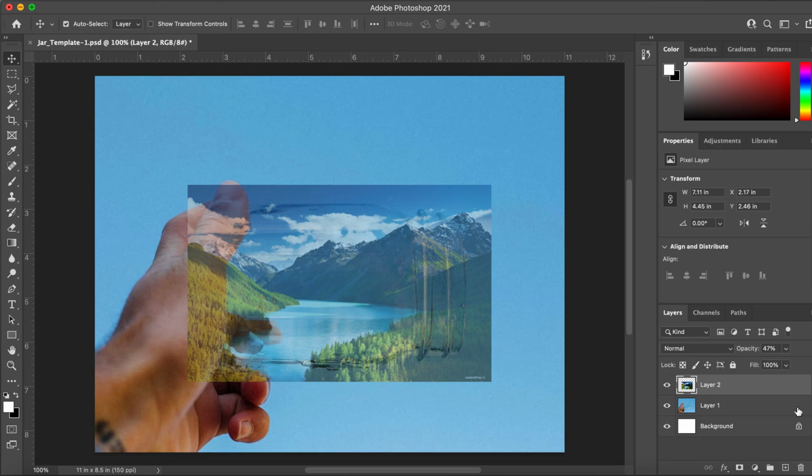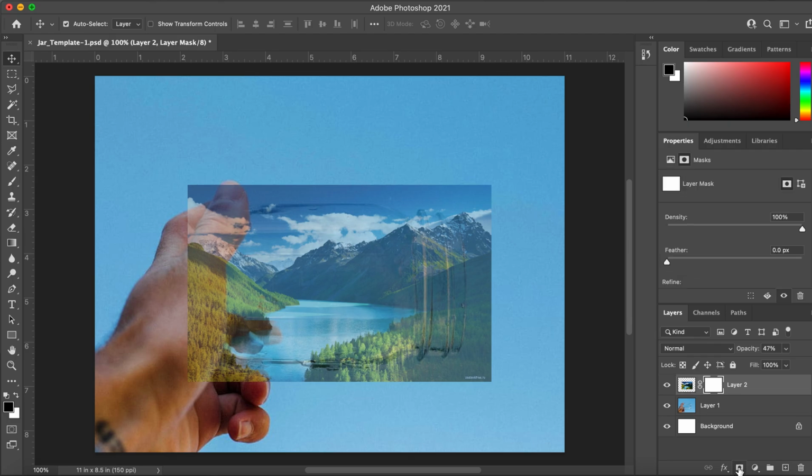Next, we are going to add a layer mask onto this layer, and a layer mask will hide parts of an image without fully erasing them. So you could always go back to the beginning if you need to. At the bottom of your layers panel, look for the icon that is rectangular with a circle punched out of the middle. It should say add layer mask or add vector mask. And when you click on it, nothing's going to happen on your screen, but over in this layers panel, you're going to see a mask has appeared.